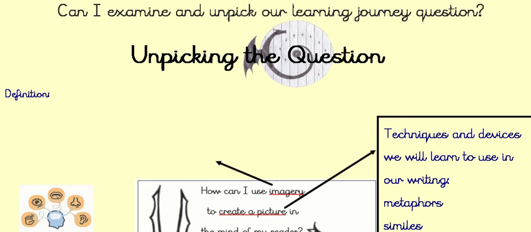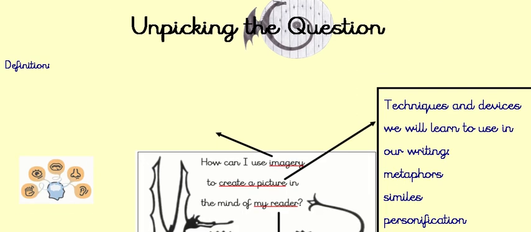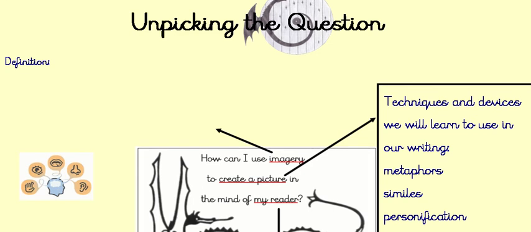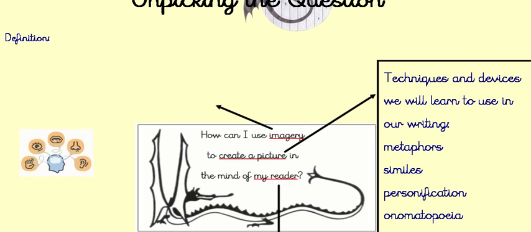So, if you see my new screen up here, I'm thinking about the question. So, how can I use imagery? In your head, can we think of a definition for imagery? What do you think the word image or imagery means? Then, we're going to have a look at the next part.